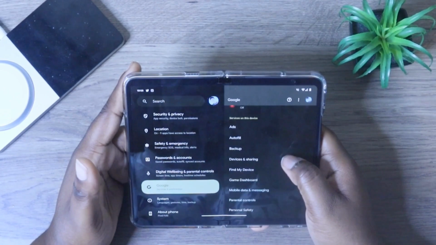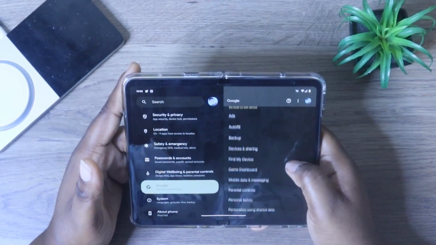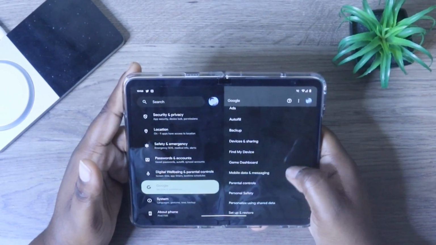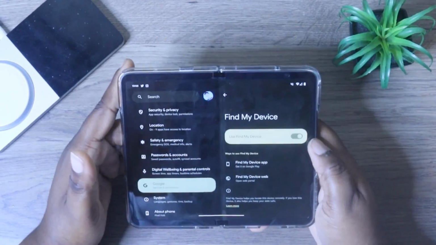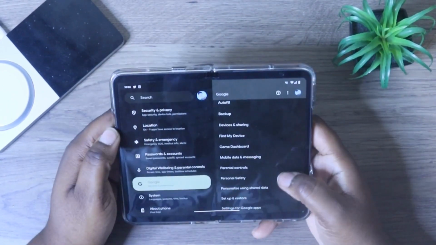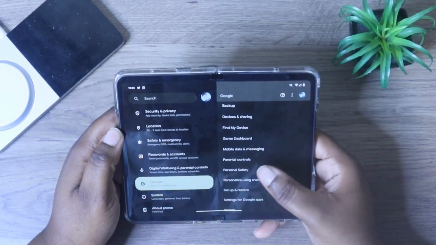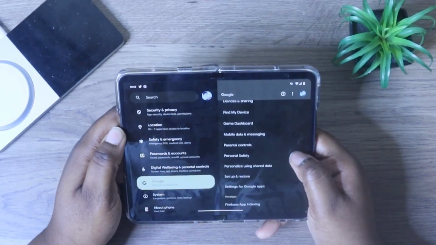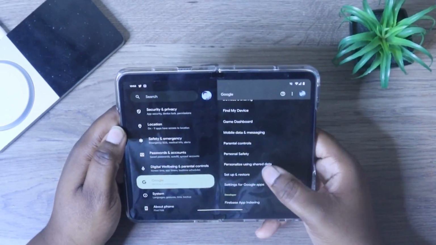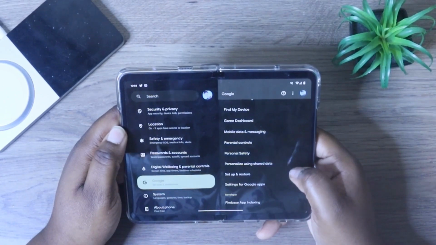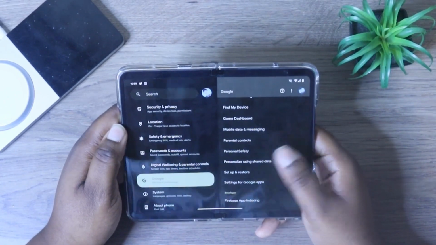You get your ads, your autofill, your backup, device and sharing. Find My Device, you always want that on just in case you lose your phone. Game dashboard, mobile data and messaging, parental controls, personal safety, personalizing using shared data, set up and restore.